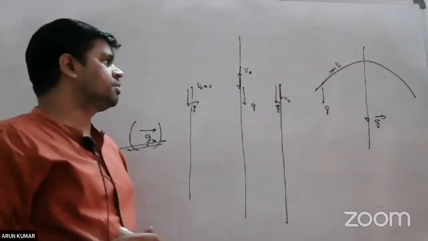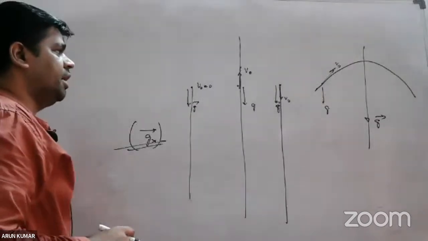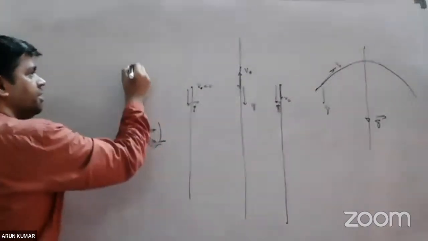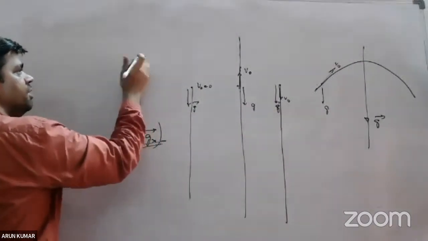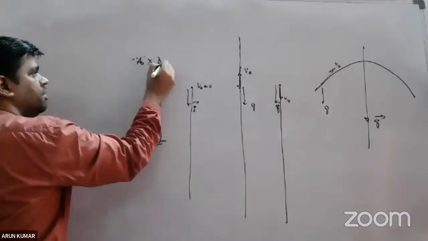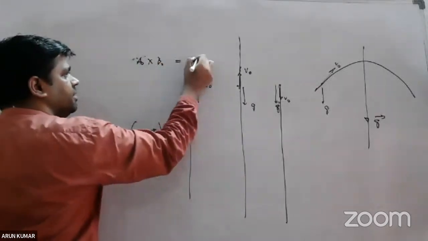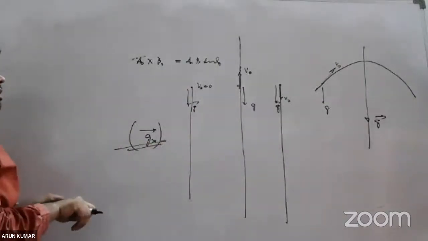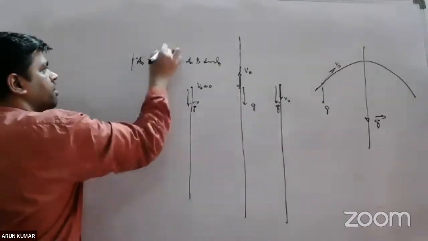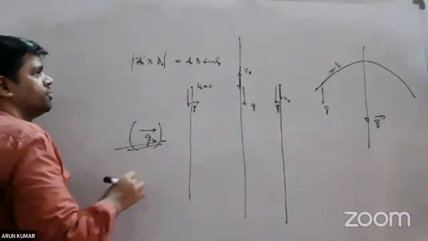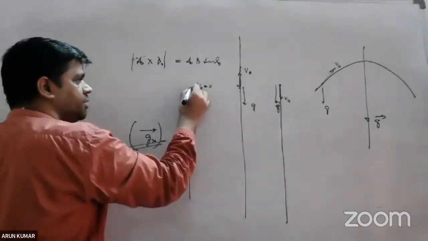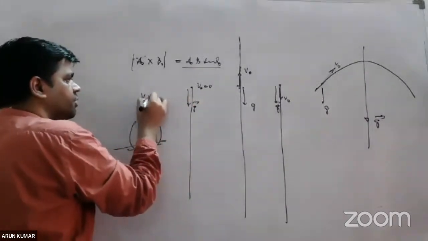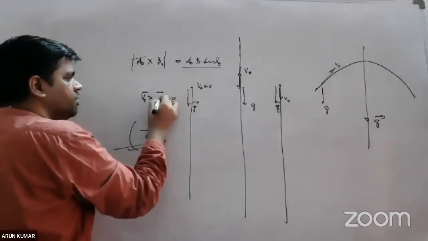Alright, now look at this. I'll mathematize this. Look, here there is parallel and anti-parallel. So if I write a cross b, what is a cross b? ab sin theta, right? Mod of a cross b is ab sin theta. So here sin theta is 0, because here the velocity is 0. So this turns out to be 0. This cross product is 0. v naught cross g bar is 0.